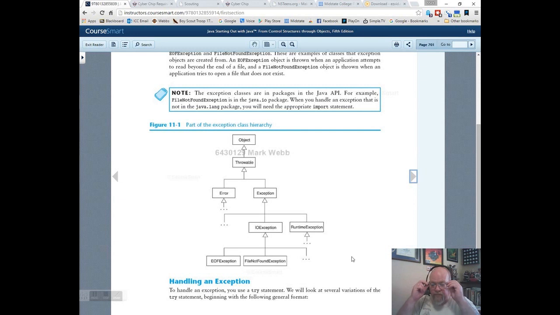So the bottom line is this: as a programmer, whenever we create a program, we should never, ever allow a program to blow up. What do I mean by that? Well, before a program blows up, we should display some type of error to the user to tell them what is wrong, give them a chance to fix it, and then we will run the program, and then we will end it as the programmer.